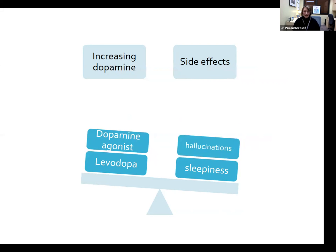Hallucinations, or seeing things that aren't there, can occur with increasing levels of dopamine. And then fluctuations, which is this phenomenon that when you take a dose of medication, motor symptoms get better, last for a few hours, and then the motor symptoms return, the stiffness and slowness comes back, you have to take another dose, and you repeat that same cycle throughout the day. And then finally, dyskinesias, which are those extra wiggly movements that can come from increasing dopamine levels. So we want to increase movement, but we can overshoot that and cause some extra movement that we're not interested in.